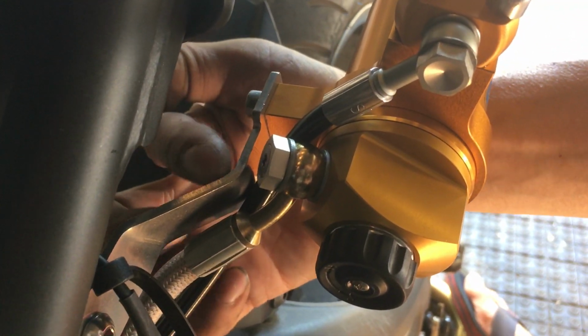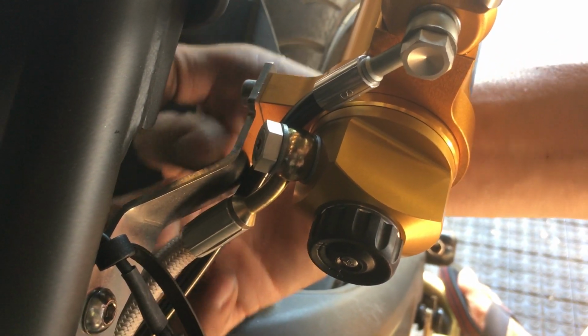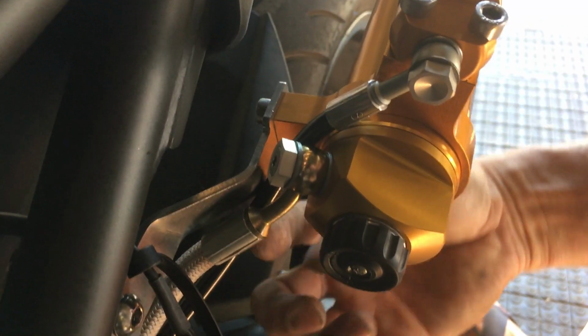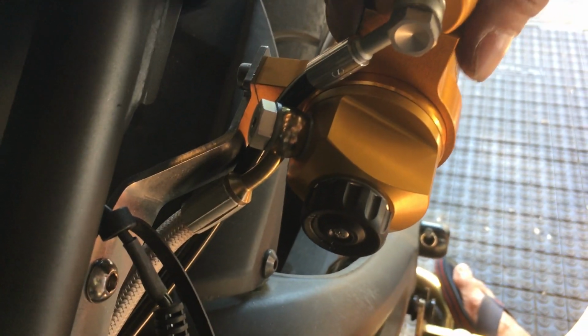I tried going above here, but that's a bad idea because this edge on this bracket, over time the vibration will cut into your line. So I put it down on the bottom here so that it won't cut. And that's basically how I mount it. So everything's a pretty tight fit. So that's how it looks. So here's the preload, right?